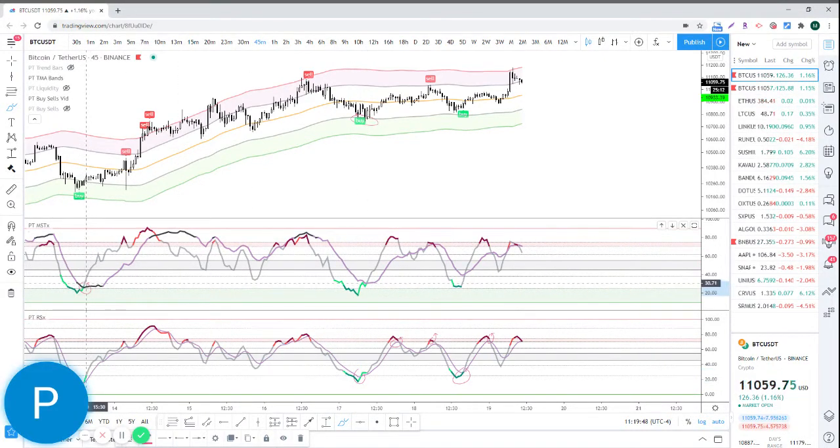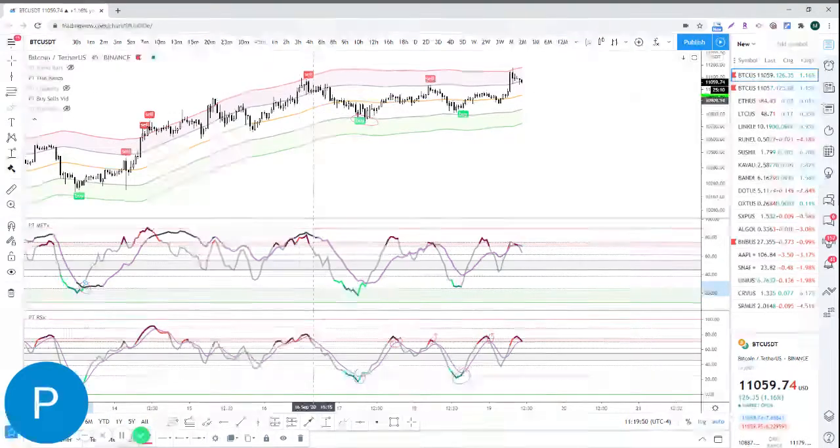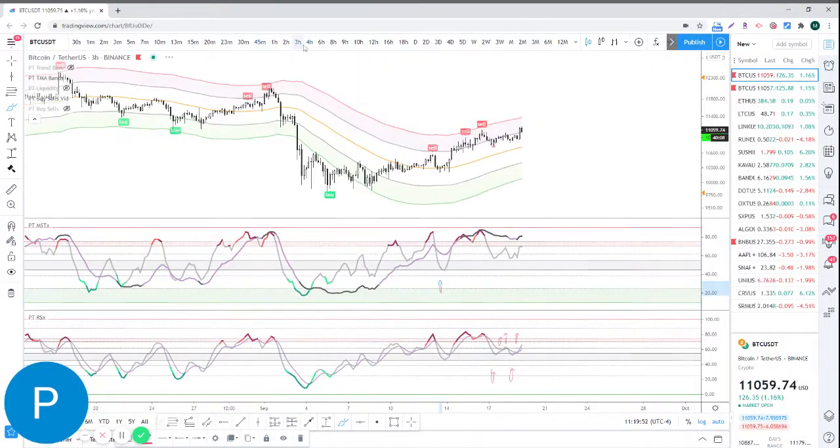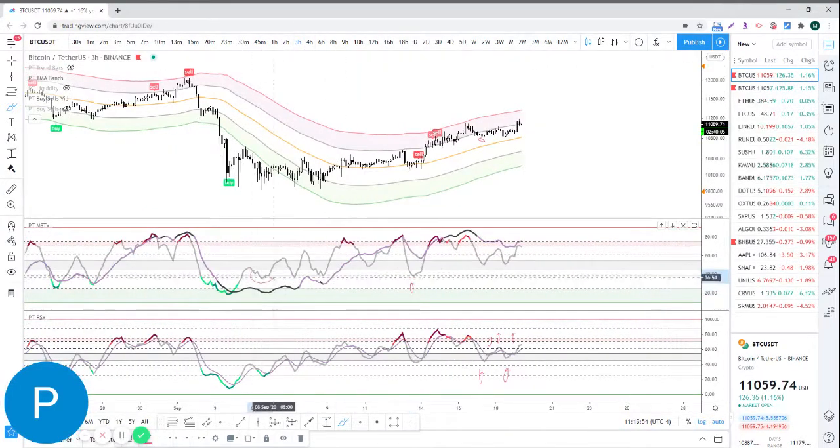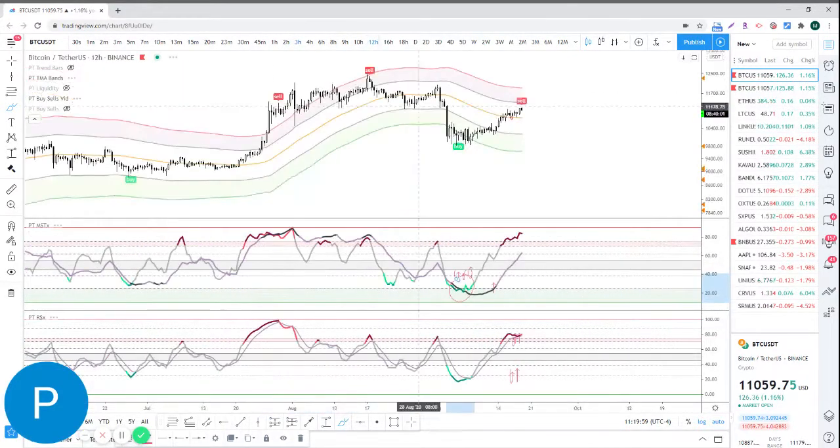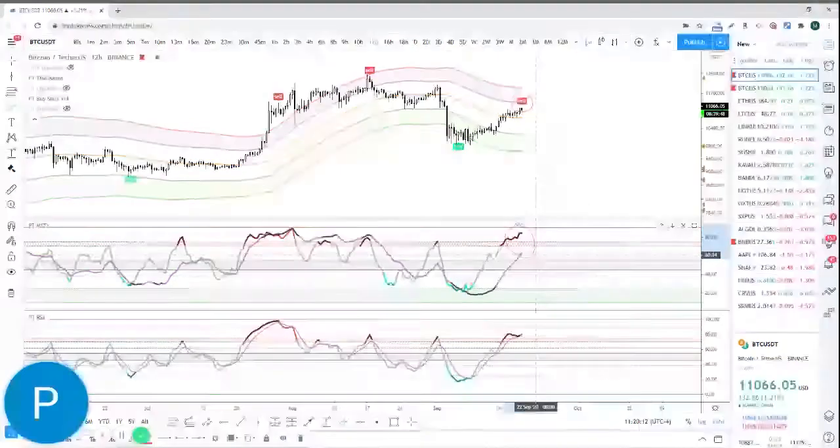You can use Stoke as crosses too on lowers, but on a higher time frame like a 3 hour or 4 hour, you want to see the retest, right? As long as you're above the black, you want to see the retest. 12 hour, I'll show you right now. See, you went down, you had your algo fire, you got your retest over here, and then you went up, right? So yeah, we have a short signal here, but look how much we're pointing up.